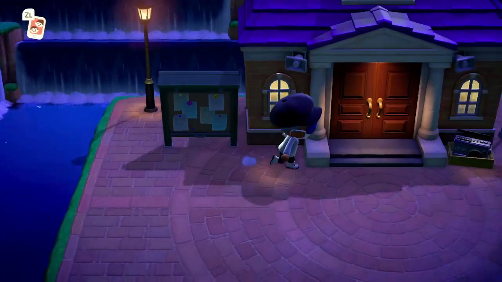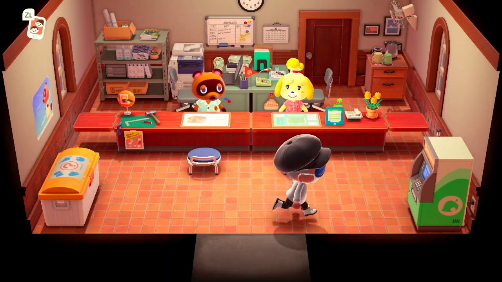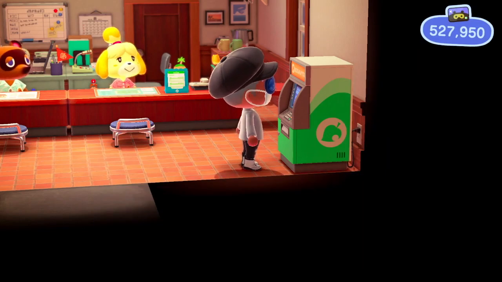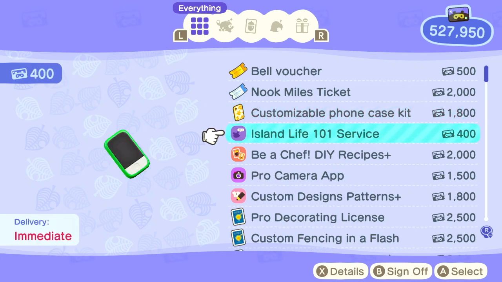Alright, once you log in, head on over to the Town Hall. If you're just getting started on 2.0, there's going to be a bunch of other good permits and things to buy at the Nook Stop terminal, so pick those up while you're there. The item you're looking for to start cooking is called Be a Chef DIY Recipes Plus, and it costs 2,000 Nook Miles.